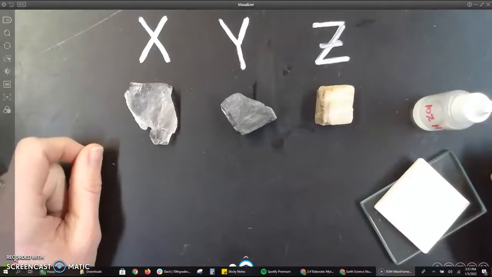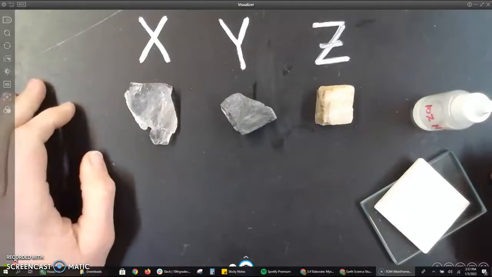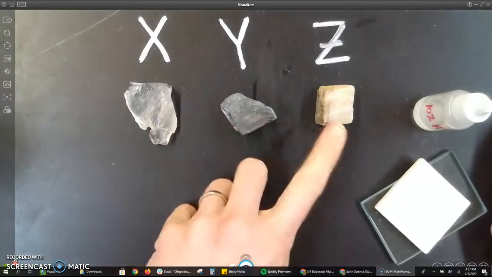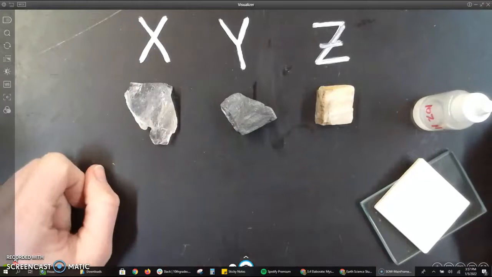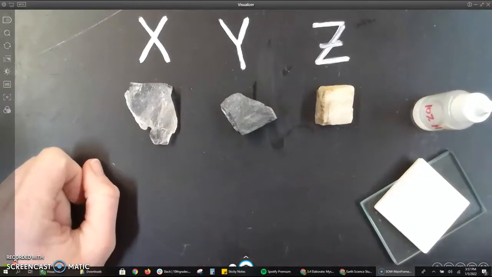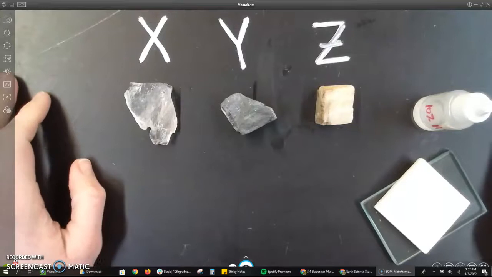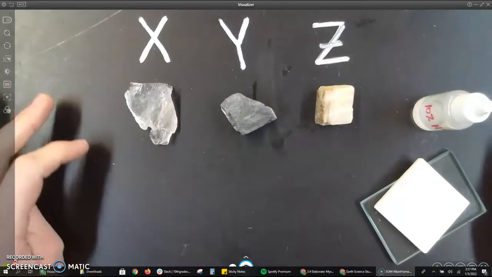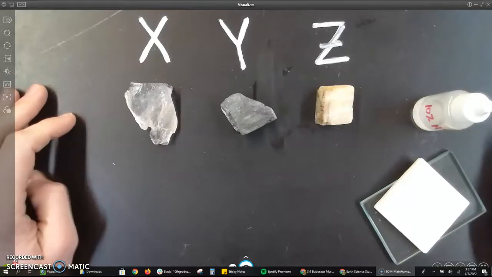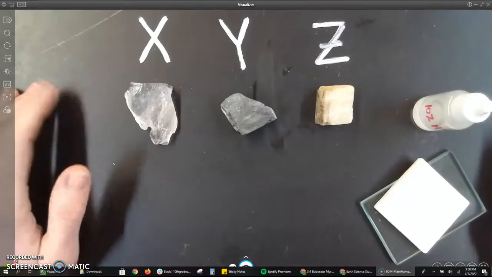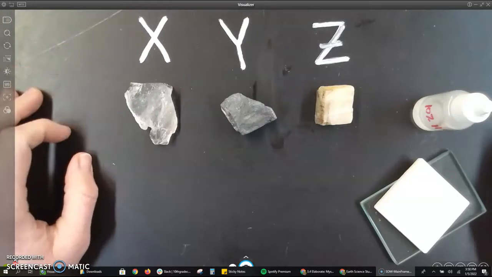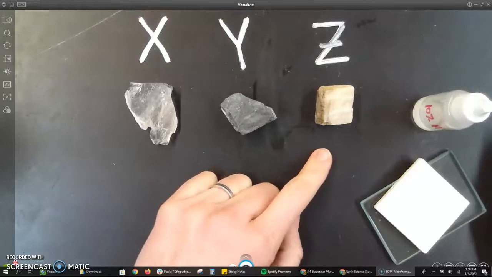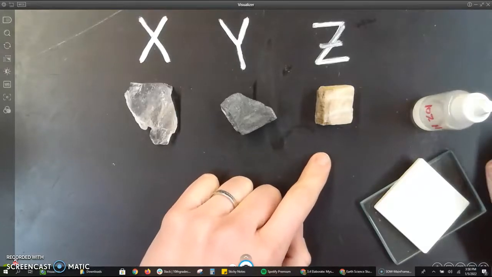All right, folks, for assignment 3.4, we're going to be identifying 3 different mystery minerals, X, Y, and Z, based on their physical properties. So I'm going to walk you through identifying the properties of each of these minerals, and then you're going to use page 16 of your Earth Science reference table. That's the very back page of the back cover. You're going to use that information to identify each of these minerals by name, as well as determine their chemical composition and what they are often used for.